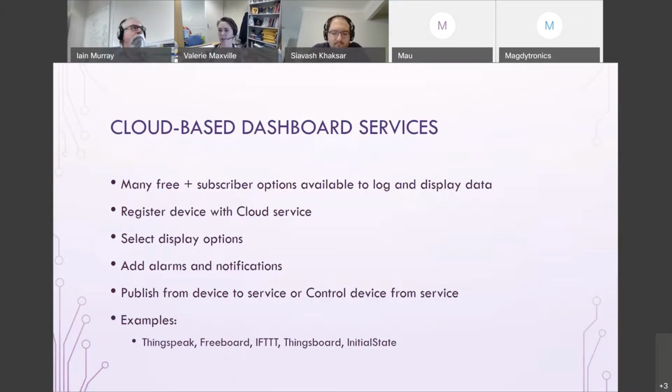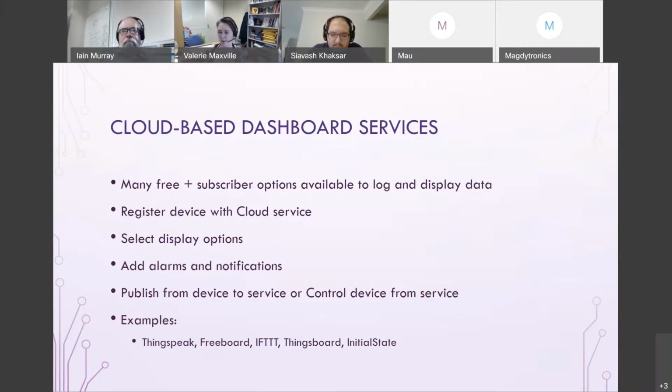What do you put on your dashboard? And if you want to have any alarms or notifications, if we go past a different threshold value, you might want to send an email to someone or a text. And then you could also be sending information from the device to the dashboard, but the dashboard could also be controlling the device depending on the data that's coming in.